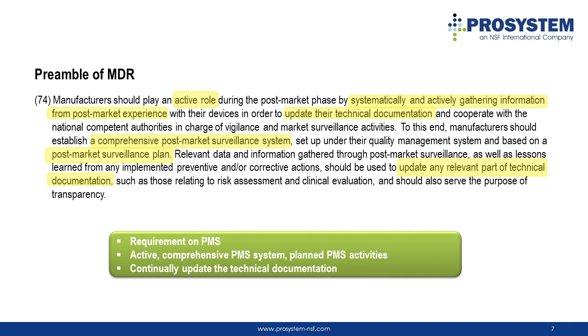The preamble of the MDR says in number 17.4 that the manufacturer should play an active role during the post-market phase by systematically and actively gathering information from post-market experience with their devices in order to update their technical documentation. This is done by establishing a comprehensive post-market surveillance system in the quality management system and setting up a post-market surveillance plan. So, unambiguously, the MDR requires manufacturers to proactively collect experience data, and the PMS system should be comprehensive and based on the PMS plan.